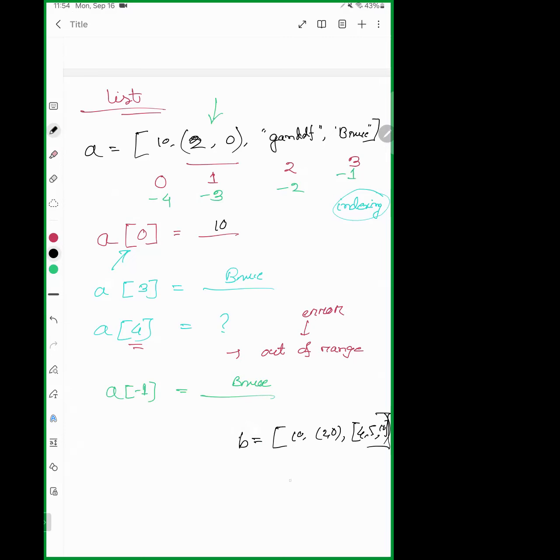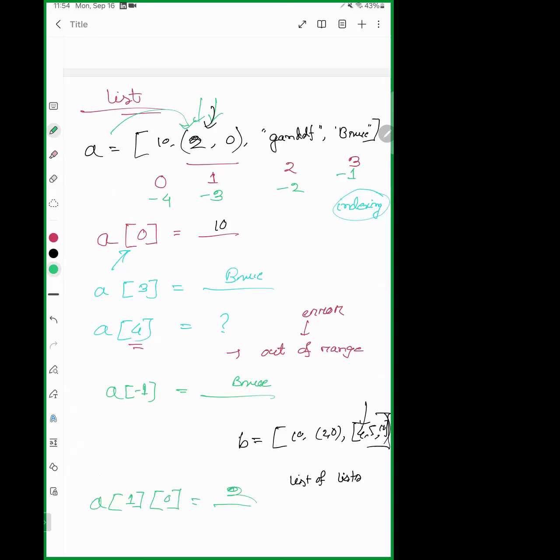This is called a list of lists. Now, if I want to extract some element from a list of lists, let's say the first element from this one, how do you do it? You have to use second level indexing. I want to go first to index 1, then again to the first element. So I write A of 1, then 0. This is second level indexing. Then it is going to give me 2. Is it clear?